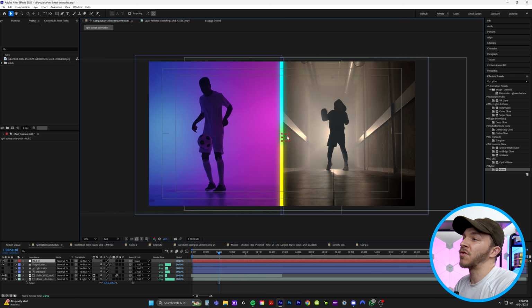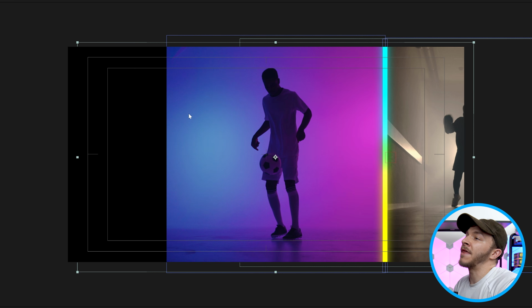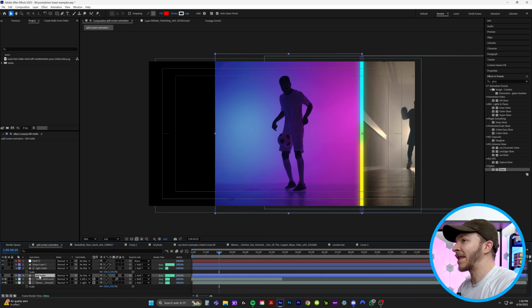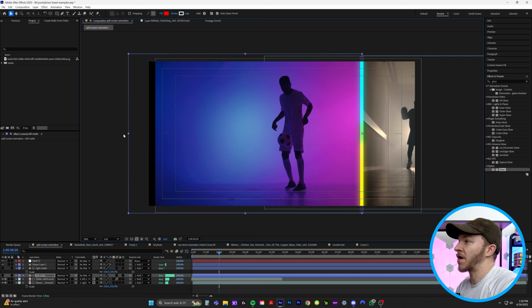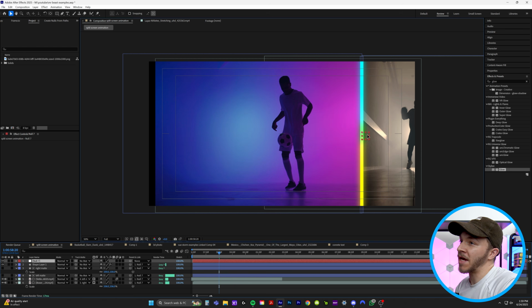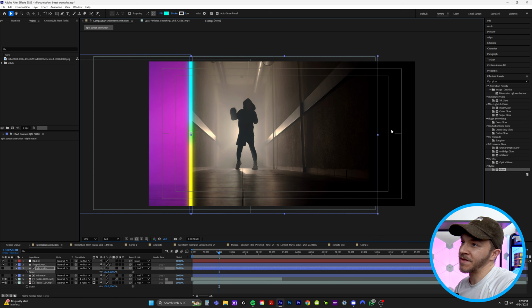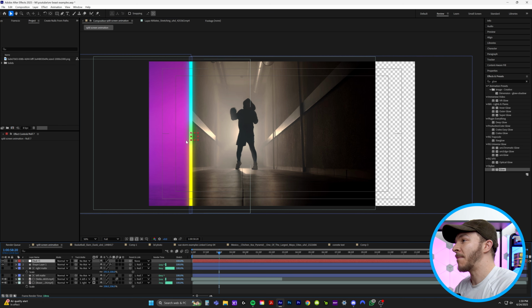Now here's something super cool. Let's say I drag the null object over here, and you can see that the shape layer that's being used as a matte doesn't show the entirety of the soccer video. So I can click on my left matte layer, and I can actually just scale it up so we can see the rest of our soccer layer. Grab the null object, bring it over here so we can see the end of our boxing video, and if I click on my right matte, I can also scale this up as well to see as much of this video as possible. And that's the power of using mattes.